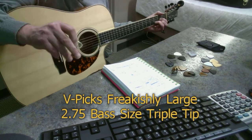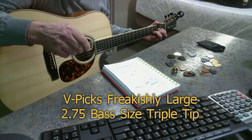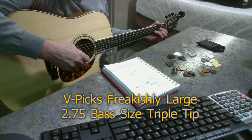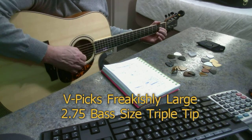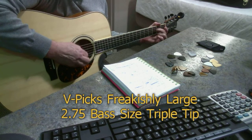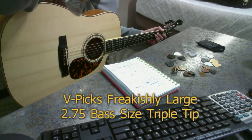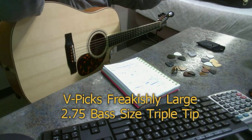First thing, it's got push, so immediately this is a pretty loud pick out of them, and nice bevel on it. I feel like I can work with it. And I can still get some good speed, flat picking, whatever you want to call it. I like this pick, yeah. So V-Picks, Freakishly Large, 2.75 tri-tip.